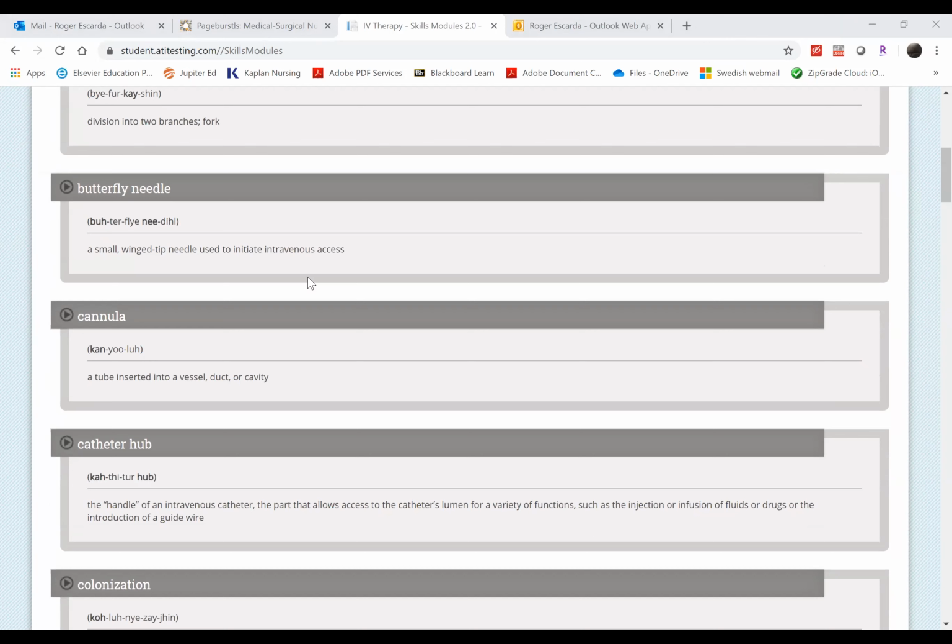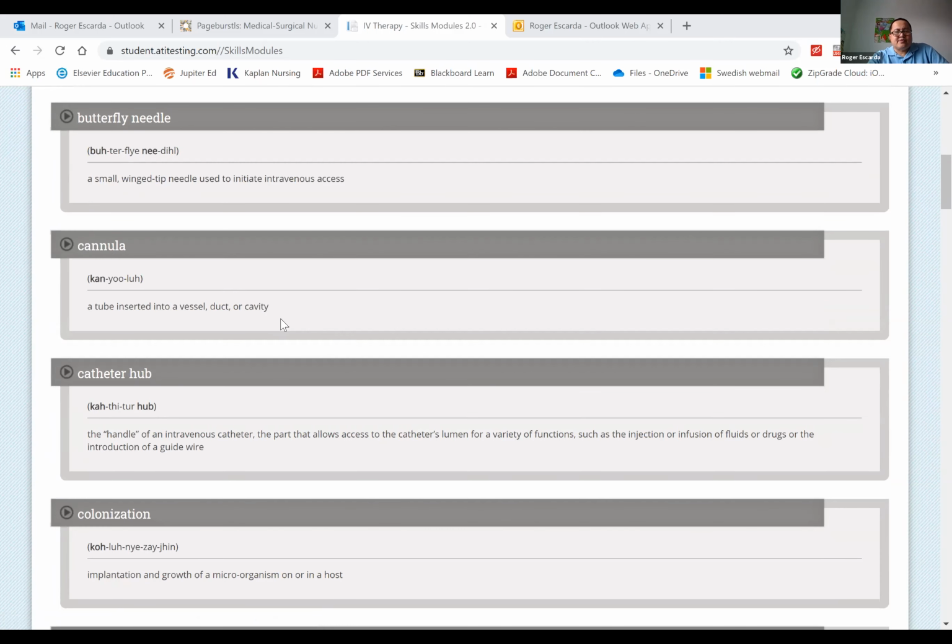Yes. These used to be, we use these for IV access, but now we just use them to draw blood. Because they're not practical because they're made of steel. So they frequently infiltrate, meaning every time the patient moves, touches the needle, it's steel, so it can easily poke through the vessel. So they're not practical. They're better used now just to draw blood.